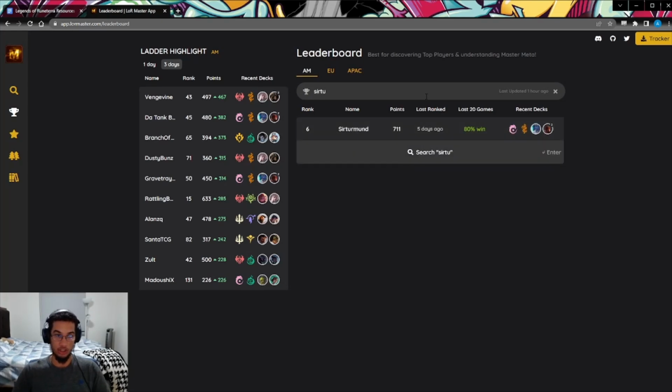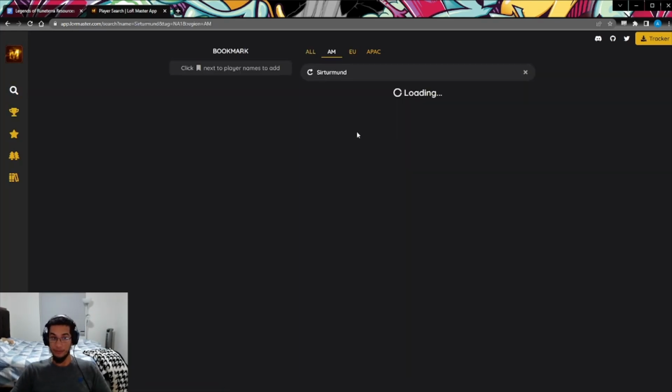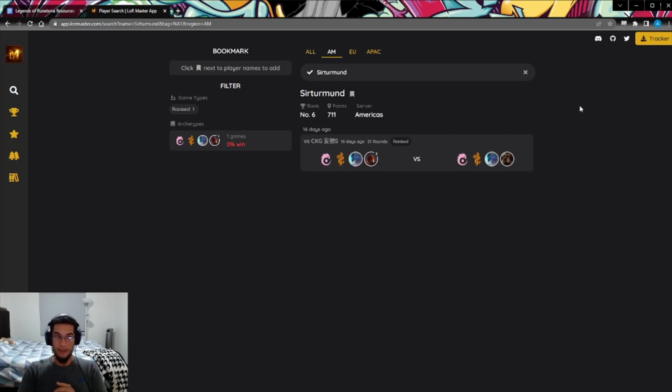So if we go to Sirturmund, you can click on my profile right here, and it will take you to my player profile on LoRMaster tracker, and it will load up my recent match history, right? For some reason, I think this is not accurate. It's only showing one game, but it usually shows you their match history here, so that you can see their performance, right? I wonder why it's not loading correctly here.